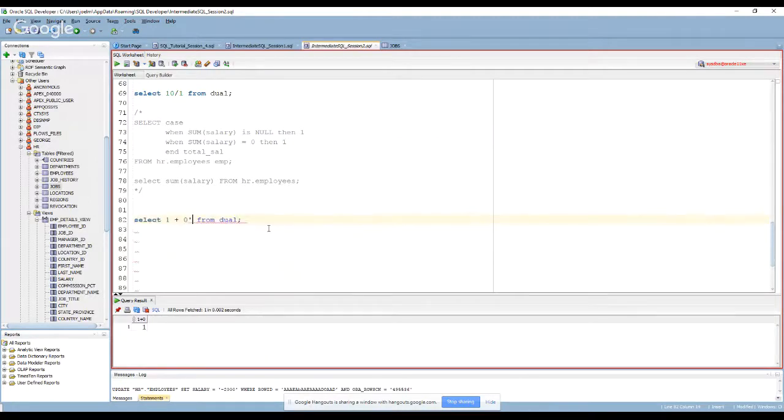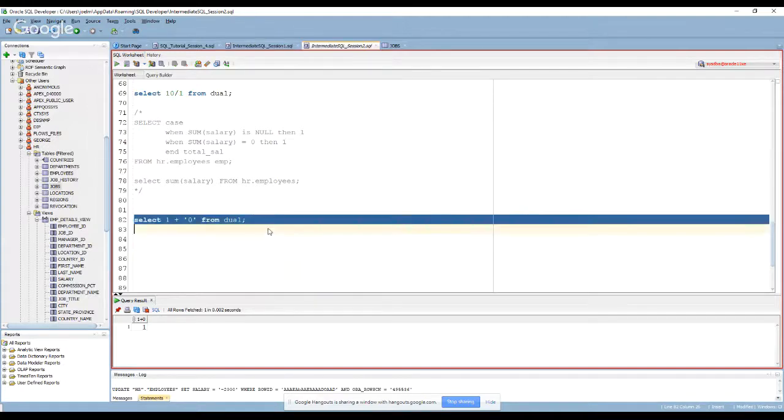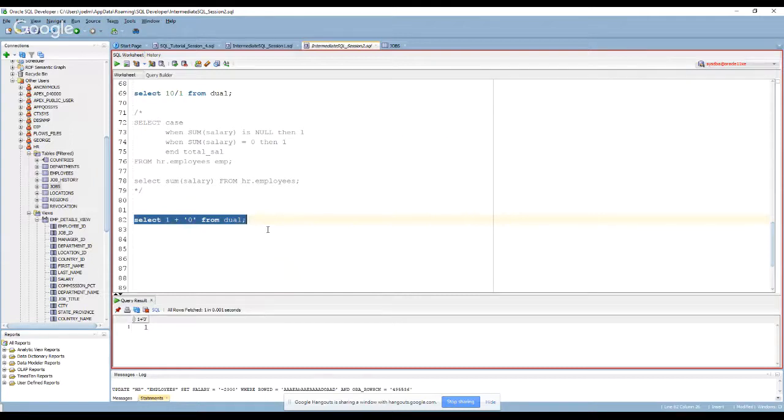So you can do it like this. But most of the time, when you have a field that you define as a varchar or a text field, and you store numbers in there, you can still sum them up. However, to be consistent, the approach is to do this. If you really want to be sure, you can make sure that you convert everything to a number, so that if the conversion can't be done, it lets you know right away that it fails. So this one can convert the text 0 to an actual number.